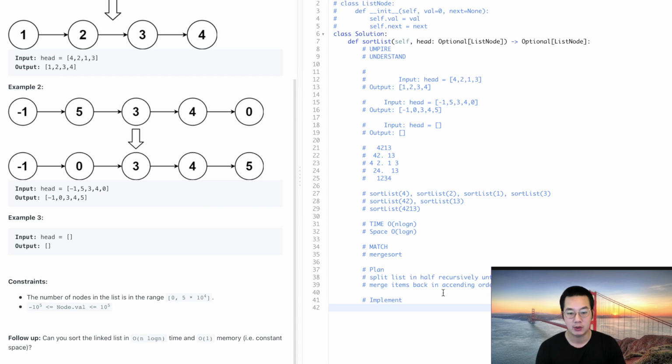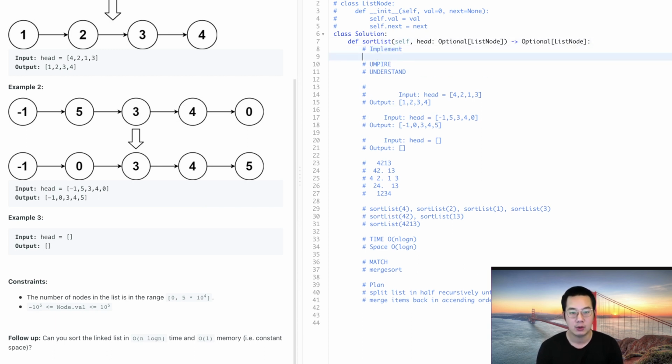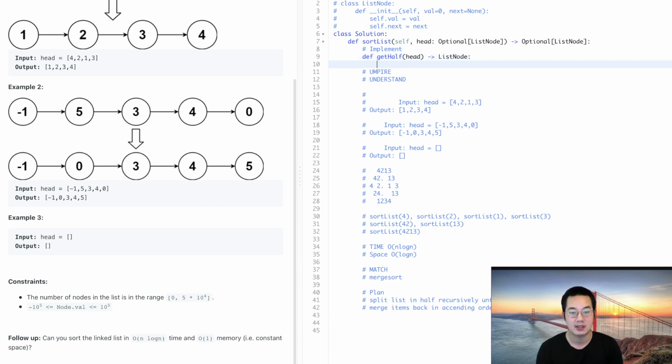Okay, so let's move the implementation back up to the top so that we have some room to play with. Define get half. So this is get half of this item, and what we're going to do is point to a list node that we're going to get.